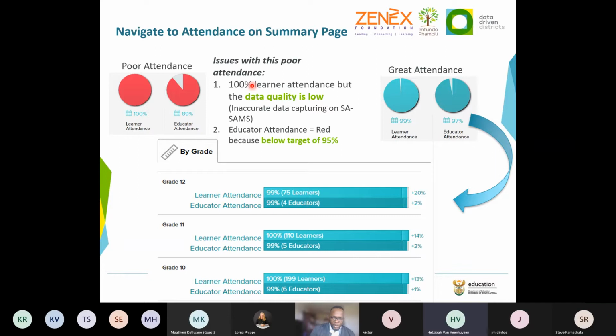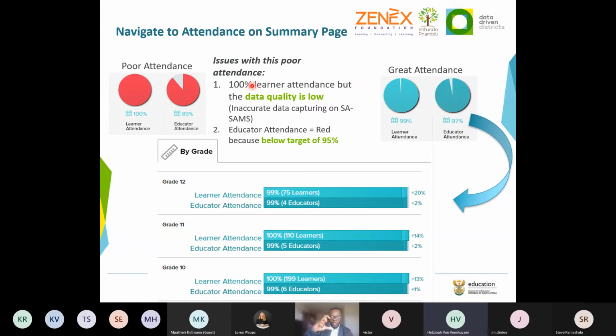And usually, especially now, with how complicated attendance has become, if we're doing a rotation, this is the experience that I'm told is on the ground. Someone will correct me if I'm wrong, but if you're doing a rotation, I'm one of the learners in your school. I'm here this week and I'm not here the following week, or I'm here Monday and not here on Tuesday. The way SSMs is set up is the person who's capturing literally has to go to every learner and tick them.